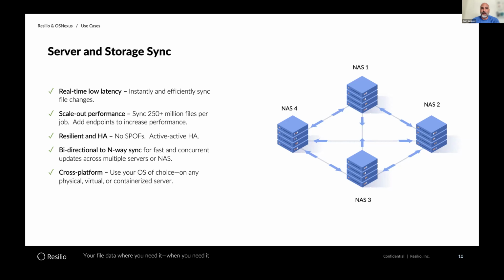And this ability to collaborate and do bidirectional or omnidirectional synchronization is something that is not available in many solutions out there. So again, as this picture shows, we're not a hub and spoke architecture where all the remote sites are coming back to one. You can operate that way if you want to, but really part of our magic is that we're peer-to-peer. So we swarm that data out and get it done really fast. So there's no huge lag time when somebody in one office makes a change. You want the users in the other offices to see that data really quickly, with no big lag time and no single point of failure.